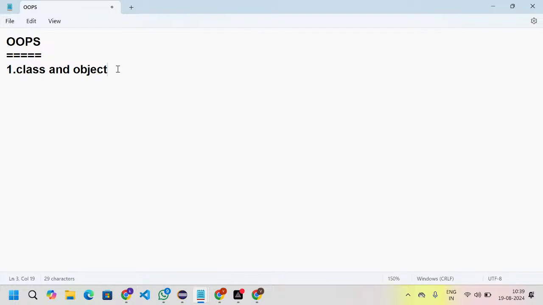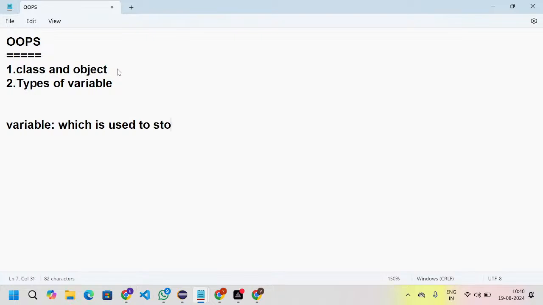Okay. Today we'll discuss the types of variables. This is our topic. Normally you guys are aware of what a variable is. A variable is the container which is used to store the data, right?